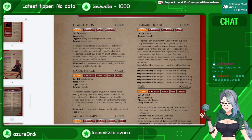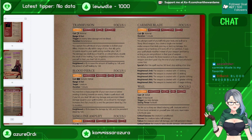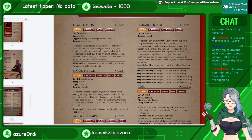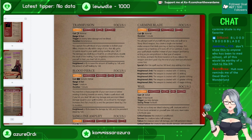Bloody Blue Blade. Special. After this reaches 5th level, stop adding Ichadoi. Don't show this to anyone who has been to med school. All of this would be worthy of a visit to the ER. Oh yeah, that does make me think of Dead Man's Wonderland. God.